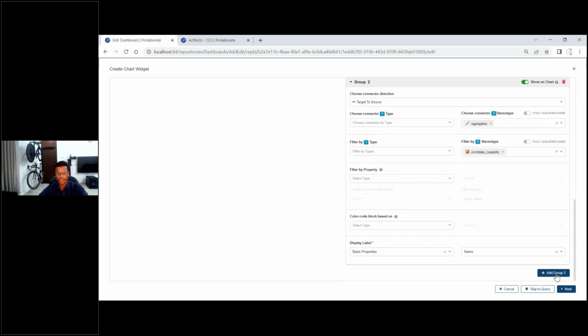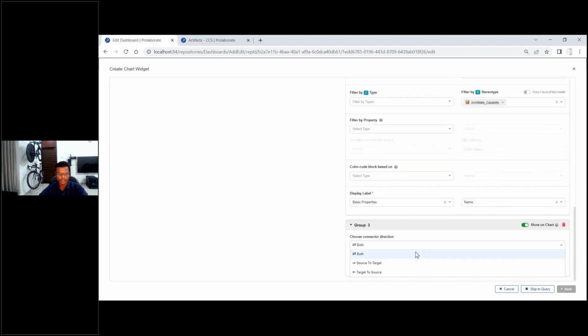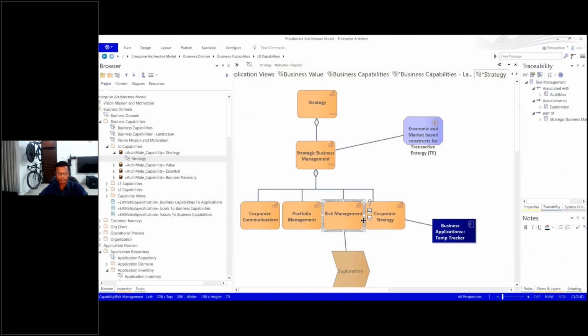Now I'm going to say add group 3. In group 3, similar things. I know there's going to be an incoming connector, and the thing here is there are 2 types of connectors that Prolaborate is picking up, because from here there are 2 associations and then there is an aggregation.